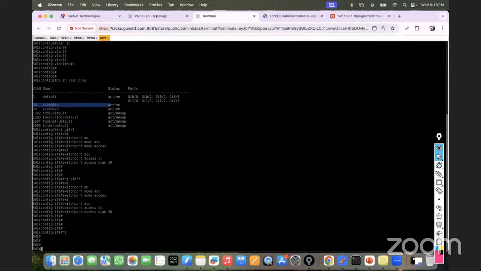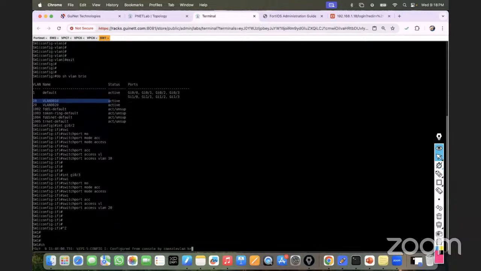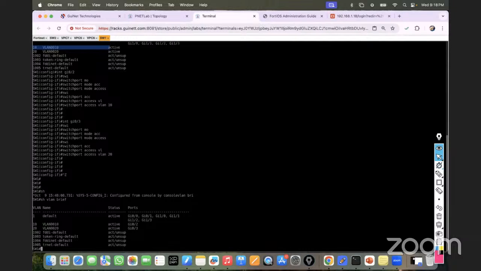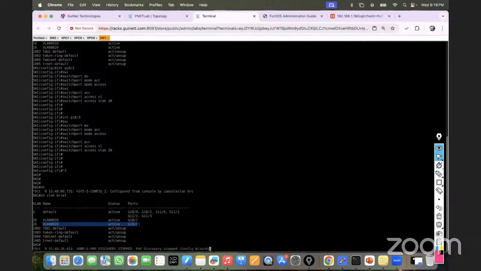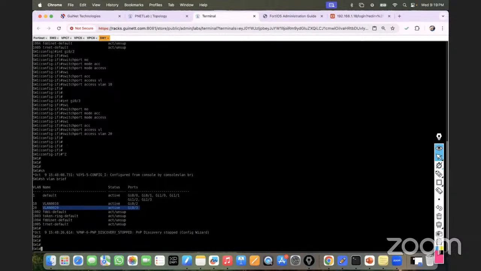If you now see show vlan, I'm just assuming you guys have this level of knowledge, right? If this is not understandable, you just have to focus on CCNA, because this is not firewall stuff. This is just routing and switching stuff. So I created two VLANs, and I put these two ports as access ports, because these are the end user ports which are connected to the PCs. So I set them as access ports.